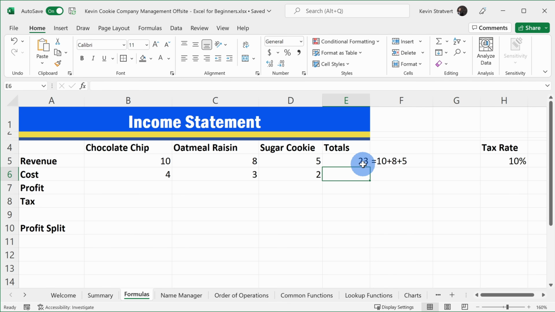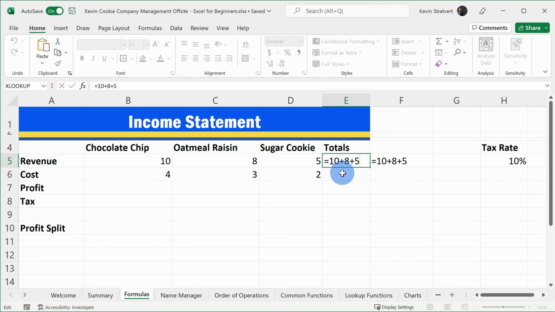Now that we've entered in the formula, to edit it, here I could click into the cell and I could edit the formula up above on the formula bar. Alternatively, I could also double click into the cell. That once again displays the formula, and here I can edit it. Let's say I wanted to type in a 4 instead of a 5. I could do that. I'll change it back to 5.